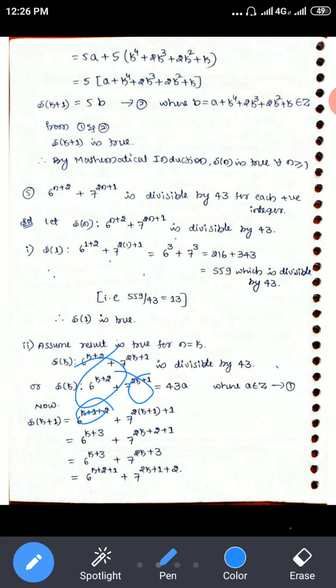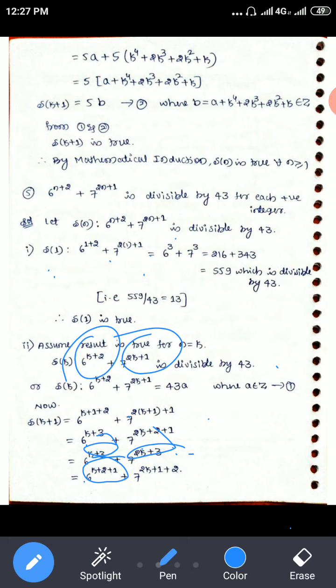So k plus 1, 2 into k plus 1 plus 1. So that is 6 raised to k plus 3, 7 raised to 2k plus 2 plus 1. So 6 raised to k plus 3, 7 raised to 2k plus 3. So here it is very important. What is the standard form, you tell me? k plus 2 and 2k plus 1. So from k plus 3 I can write, to get k plus 2, this I can write like this. This I can write like this.